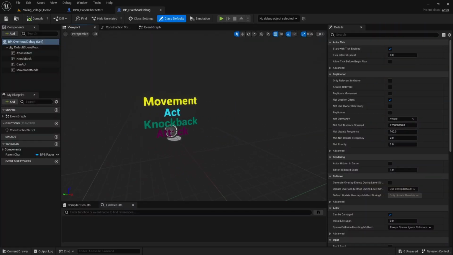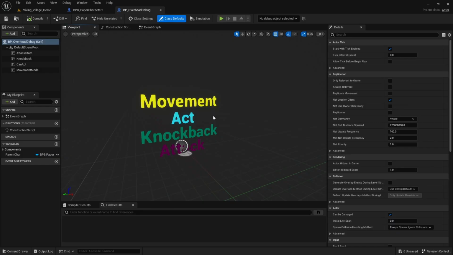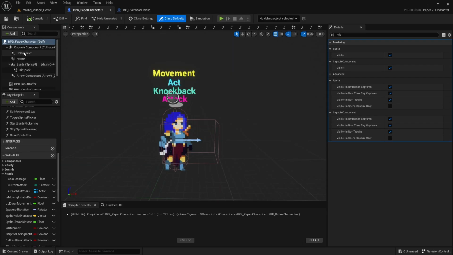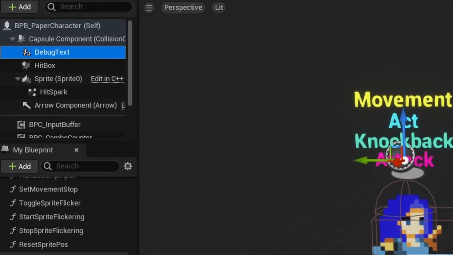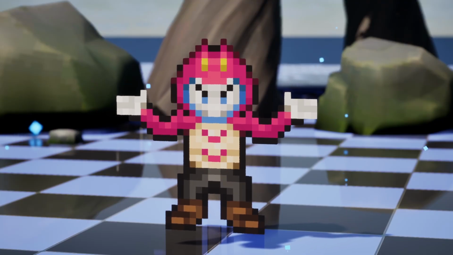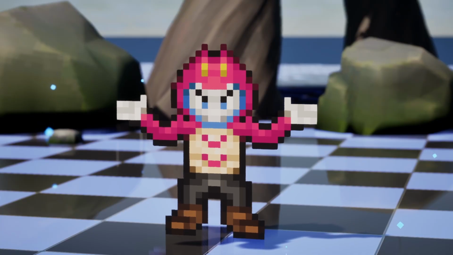Later on, I changed this to have a separate blueprint with all of the text renderers inside, where I save a reference to the casted parent actor on begin play and attach it to the character as a child actor. This just made it a bit cleaner and easier to manage, but you could of course make it even more generic so it would work not just for characters but other things as well.